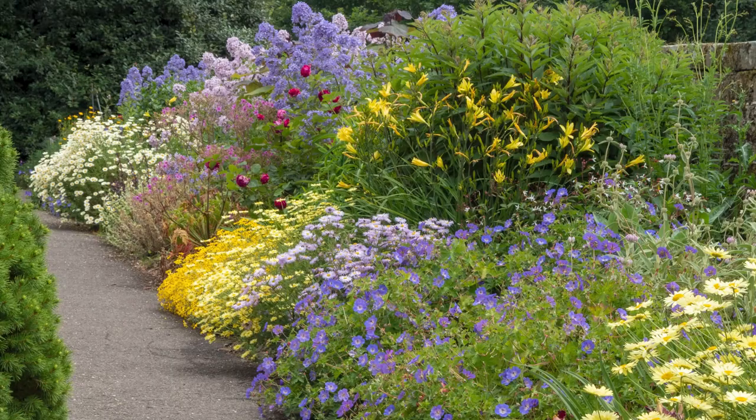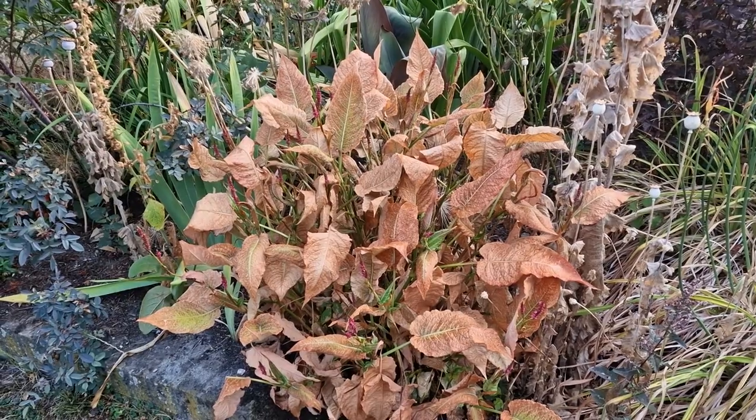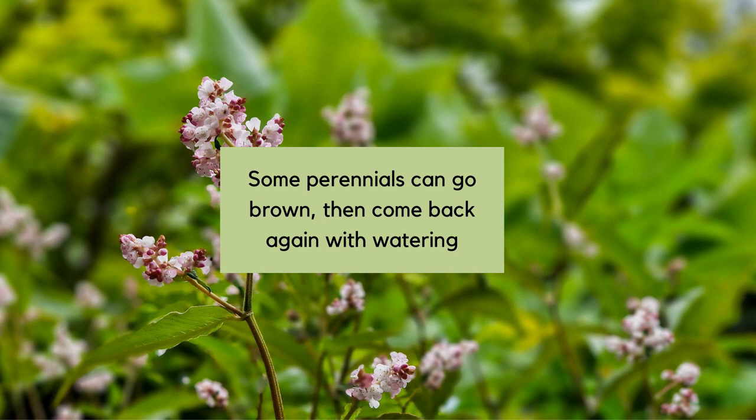When it comes to the perennial border, as individuals we can't really hose it every day — we don't have the time and may be under hosepipe bans or have metered water. When I looked at my border I found a persicaria that was completely brown — every leaf was brown — but after watering I can see green beginning to come back. Is that right? Persicaria has rhizome-like tuber roots so it can deal with hot temperatures, dying back down to the ground and coming back again. But something like phlox, once it dies it dies. So it's right plant, right place, with thick mulch on beds in winter.